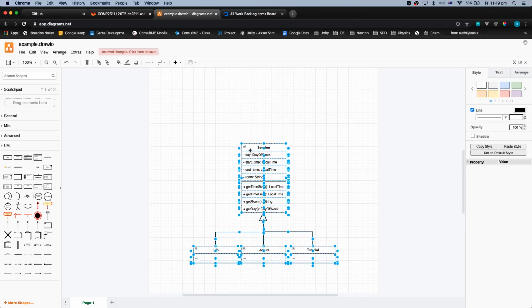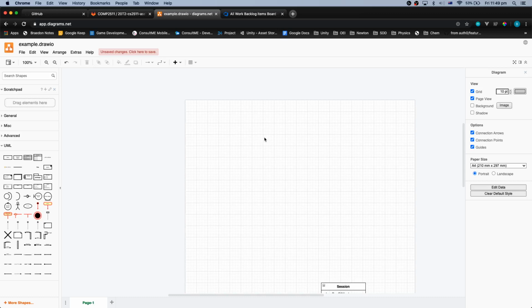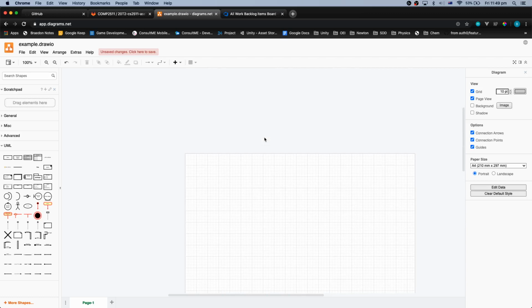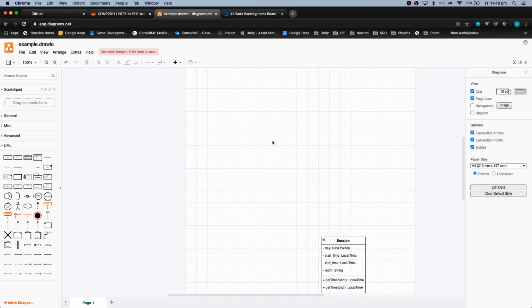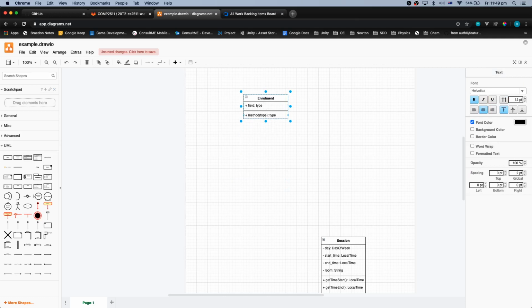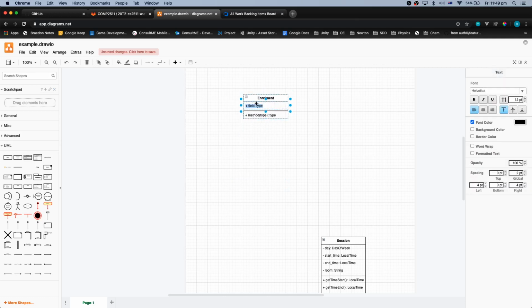So what I like to do is, this component is done, and I move it to the side. I don't care about it anymore, and I'm going to work on a different component, right? And then we can combine them all together at the end. It also helps our diagram become simple, and we don't have to spend so much time putting everything together and trying to connect everything and make everything look pretty. So next thing we want is an enrollment system. I'm not going to fill out most of this enrollment because this is actually part of the thing that I do want you to do, but I will add the fields that we require. So we require an offering.